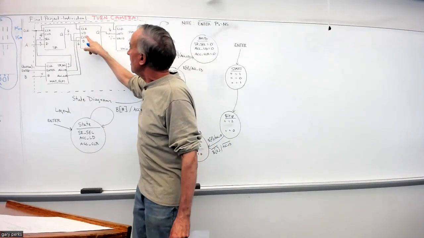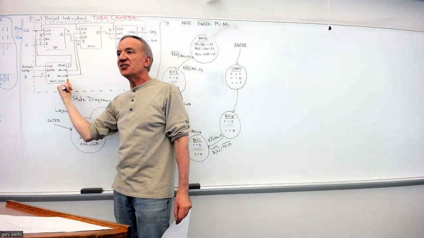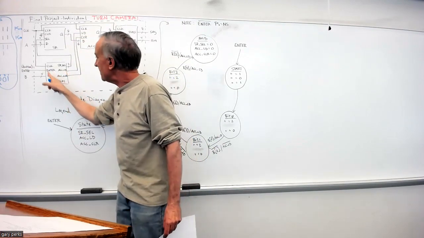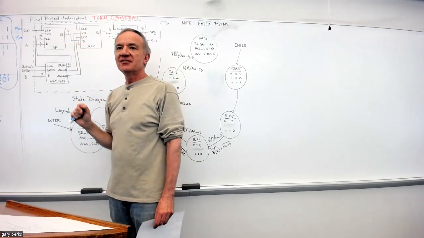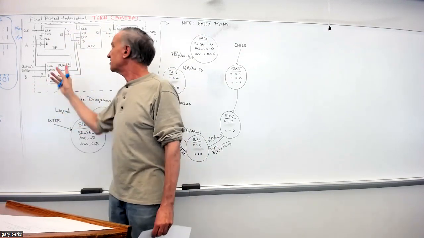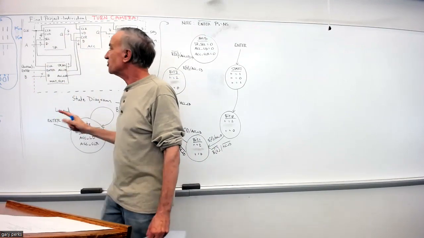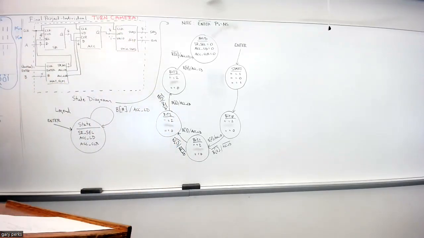And then look where the clear and the load of the accumulator go. They also go to the FSM that you're designing. So you see this FSM that you're designing, it's controlling what the shift register and accumulator are doing. This is called an FSM controller, because it's controlling other modules. And here we're controlling it to multiply two binary numbers. And then look, this should make sense. Look at this. The B input, the second number we're multiplying, that's what's going to the FSM. Doesn't that make sense? Why does that make sense?